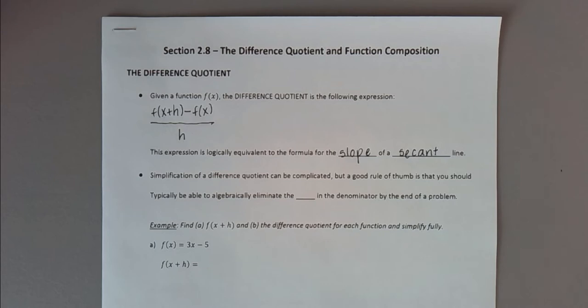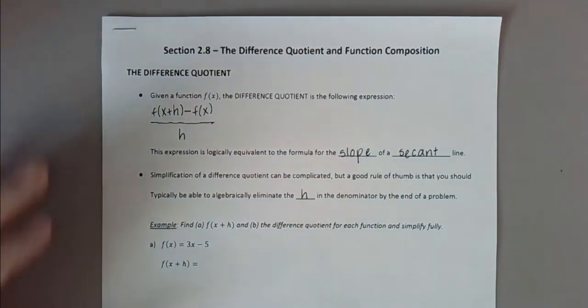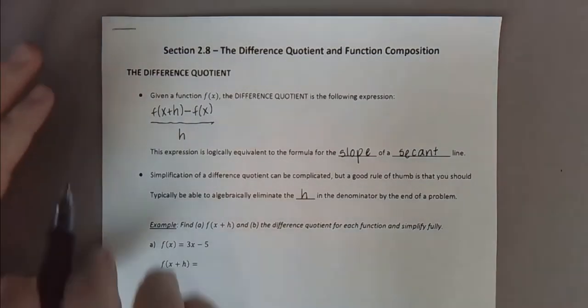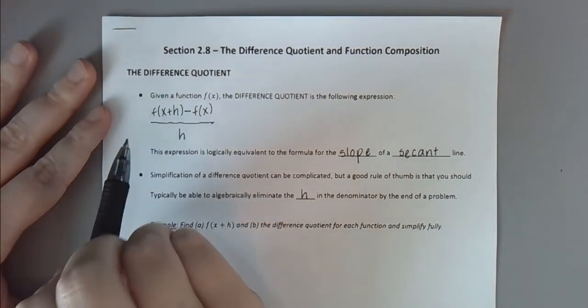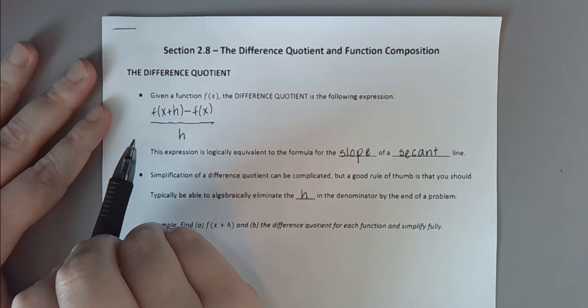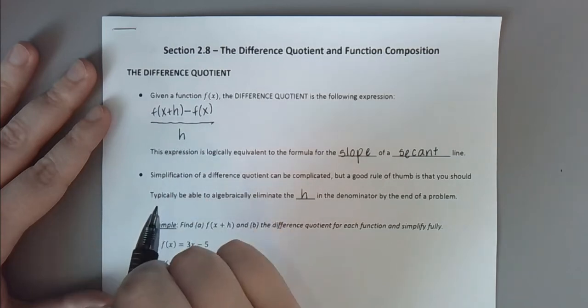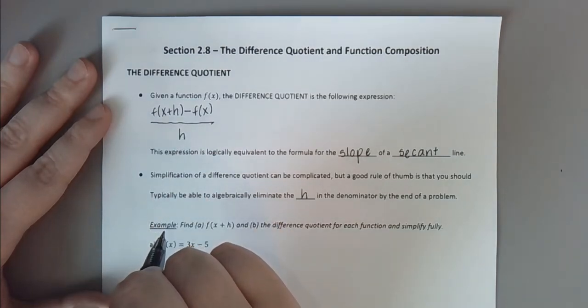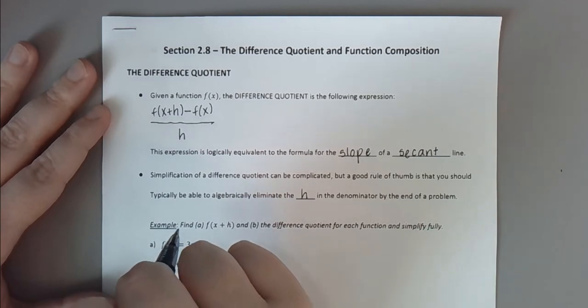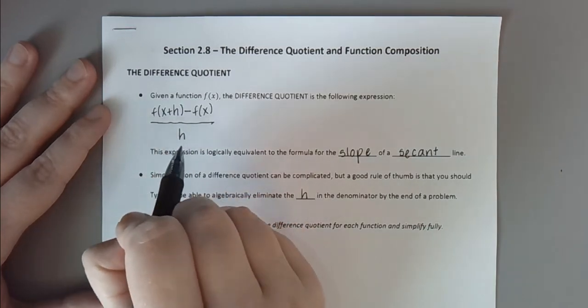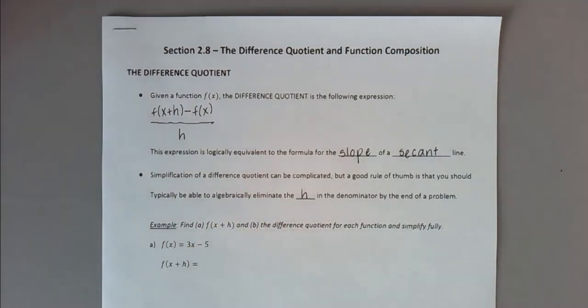So among other things, by the end of the simplification of our difference quotient, we should typically be able to eliminate the h in the denominator of the expression. So as we simplify the numerator, a bunch of terms will typically be canceled out because we have like terms that are equal and opposite. And then what we'll be left with will be something that can eliminate the h in the denominator, something that will allow us to divide that out. So by the time we have a full simplification, in most cases, this h should be eliminated. That's typically an indication that we've simplified the difference quotient correctly and that we've gotten down to the full simplification.